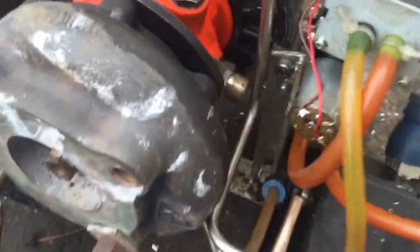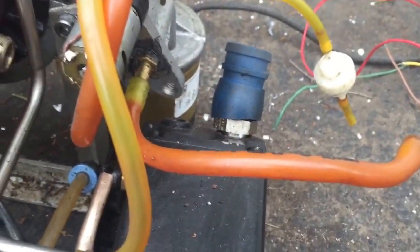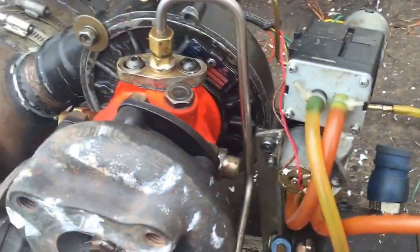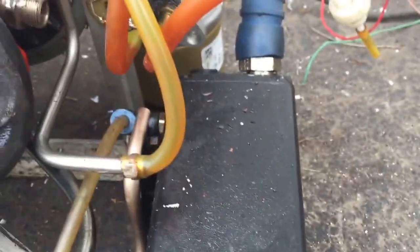And if you look back here, you can see that the oil goes out of the oil catch can, into the filter, and then into the pump. And then it goes straight into the top of the hydrodynamic or journal bearings. Then gravity pulls it out through that line down there, back into the reservoir.